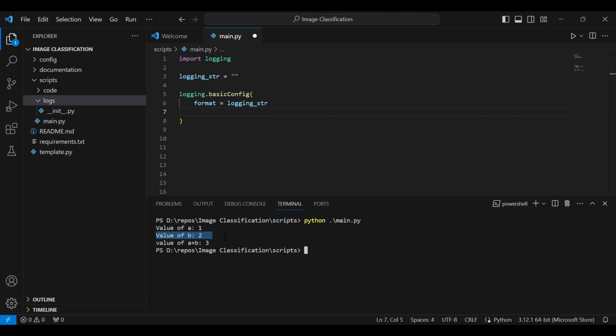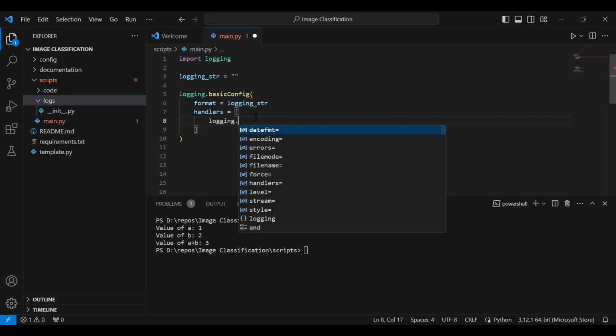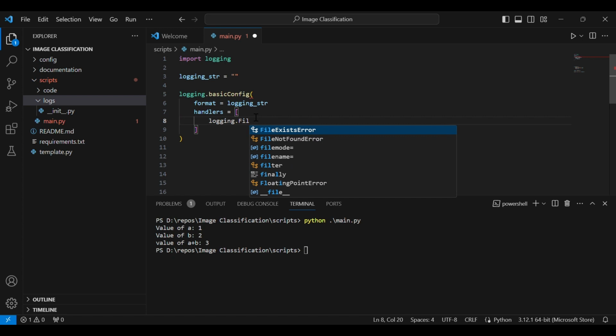So not just the log file, but I also want to see it in the terminal. For that, we have a trick, which is logging dot file handler.